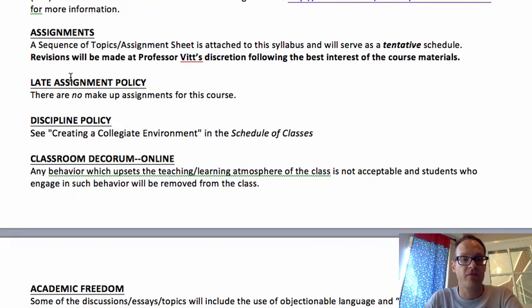Okay, just as we're finishing up here, we have an assignment sheet that I'll go over in just a moment. It's at the end of the syllabus, but it's tentative. So if everybody in the class is struggling, or everybody has breezed through something, or something comes up in our schedule and we're going to move something around, maybe move one chapter before or after another, or condense two chapters into one, then we'll do that. We'll do that in the best interest of the class. So I reserve the right to change the schedule, but you would obviously know if we do that.